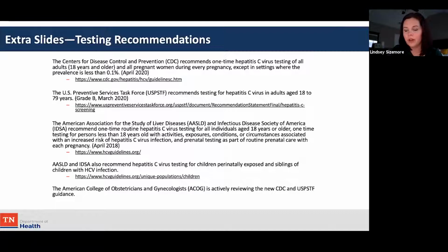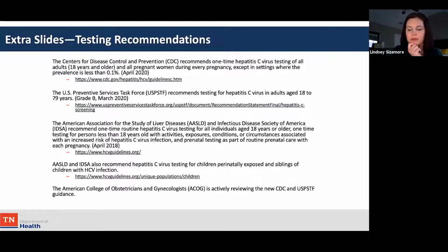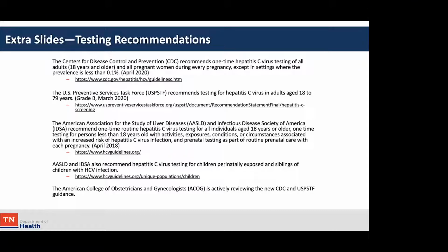But Laura, are you able to unmute and weigh in on that question? About the moms wanting testing? Yes. But also some of the barriers that you think explain why the providers are waiting. I think probably what's happening is standard practice, and sometimes it's hard to change those ingrained habits. Can you hear me? Yes.